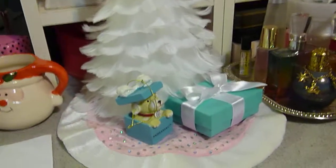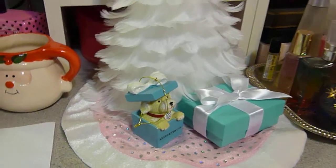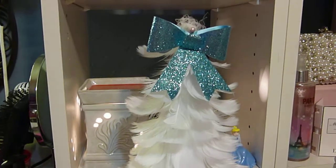What is your favorite Christmas decoration this year? Probably would have to be — I'm gonna show you guys right now — I just love my little white feather Christmas tree. I got it at Target and it is so cute. And this is the Tiffany box that my Tiffany necklace came in, the one that my best friend gave me. And I found this little ornament that says Sniffiny & Co. It's a white feather Christmas tree with a little blue bow on the top and a pink Christmas tree skirt. That's definitely my favorite thing. Honestly, all of my Christmas decorations are my favorite because I'm a Christmas freak.